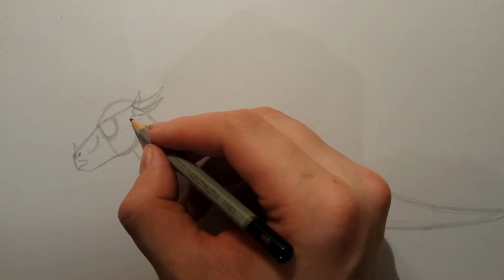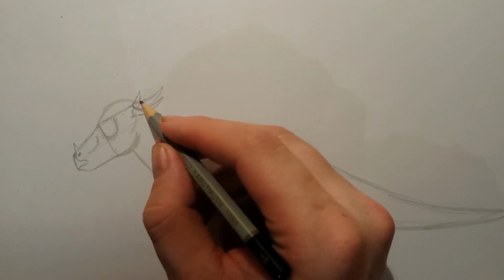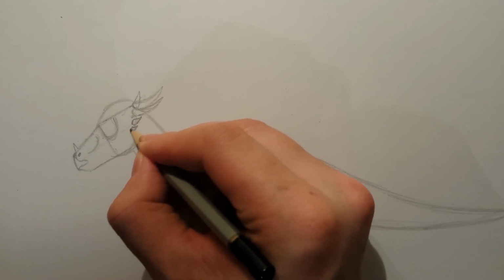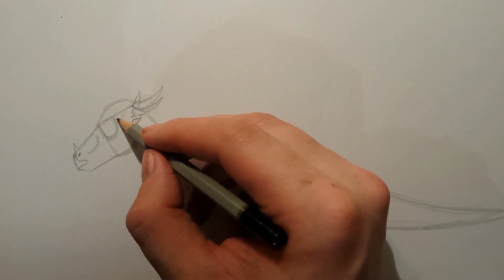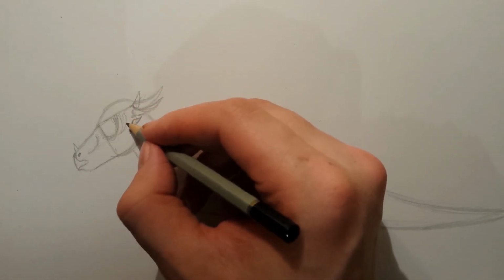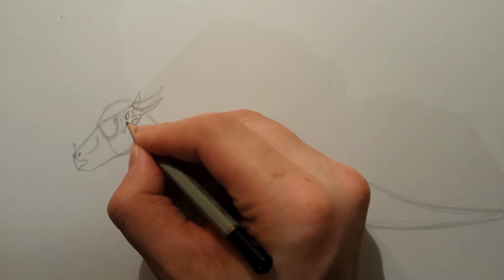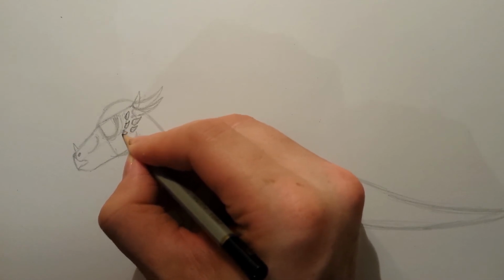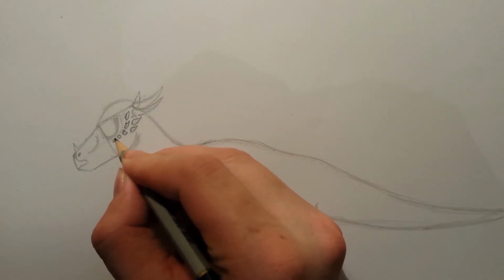Alright, then there are 2 more very small ones. One over here, one over here. There are a couple of very small ones. Well, actually this goes a little bit more like this, and then a couple of very small ones over here. 3 of them. And then there are a few doing something like this.